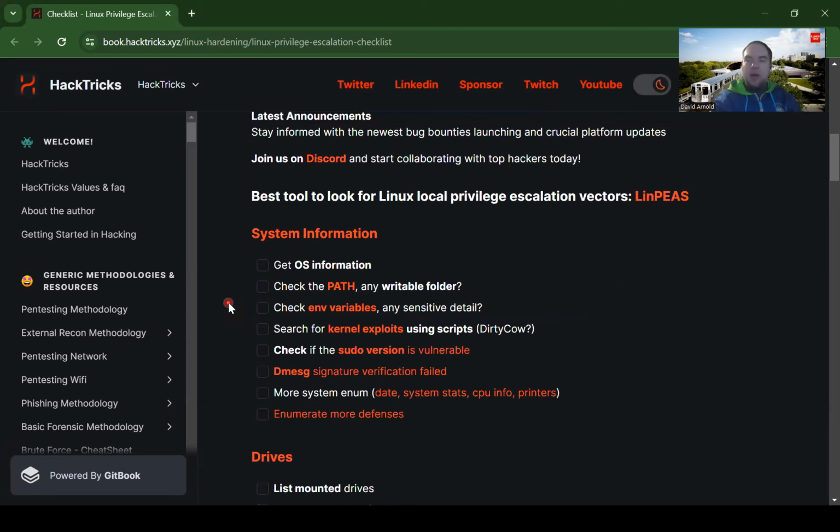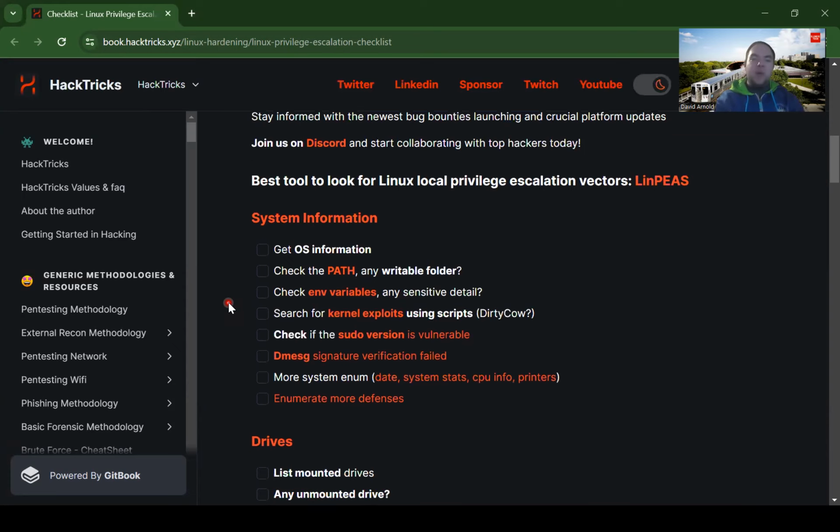They'll walk you through, okay, if I gain access to a machine, if I gain a shell, what are different things that I could use to gain further privilege escalation? So here's some things that you may want to start out with. First they'll say, find out the operating system, what is the path? Are there any environment variables? I mentioned earlier in the session that cloud has really taken off, and a lot of companies use it pretty extensively for their infrastructure. But sometimes the environment variables can hold cloud keys or authentication tokens or things like that you may want to use. So you could just get those right there from an environment variable.